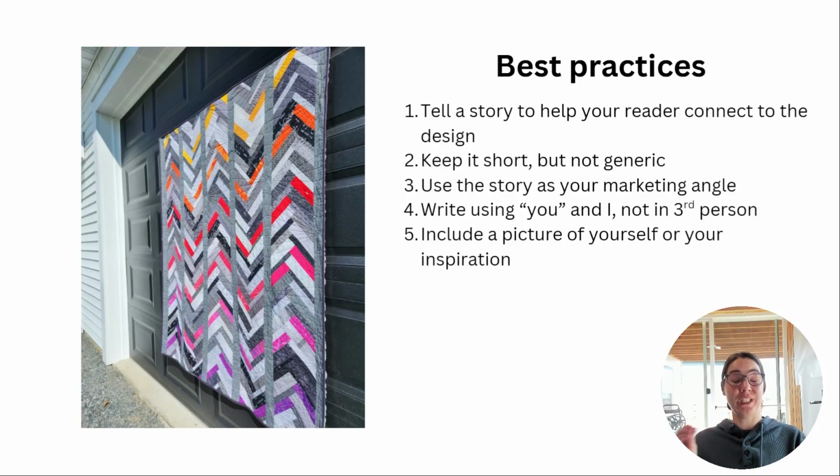And then really, really importantly, you want to write using words like you and I. Do not write in the third person, guys. Again, this is personal. You're talking about your inspiration for it, and you're talking to your reader, them specifically. And you're not talking in third person about yourself, right? It's not a magazine bio where you're talking about Carly in the third person. That's not going to help your reader connect. And it feels really weird, especially when you're the author writing about yourself.